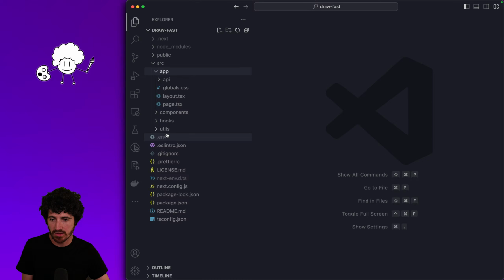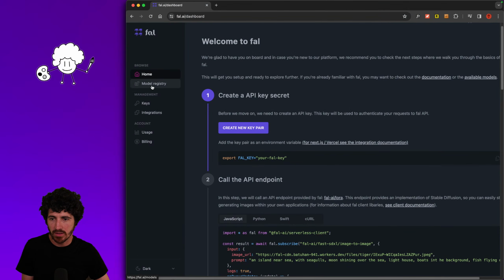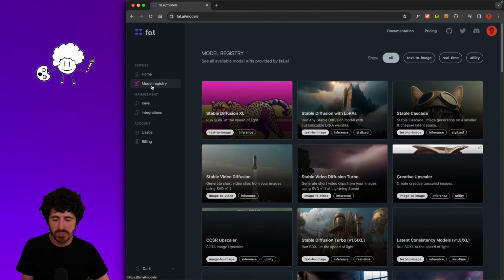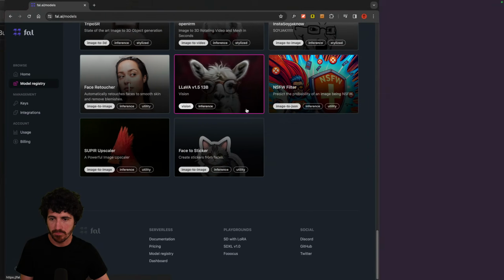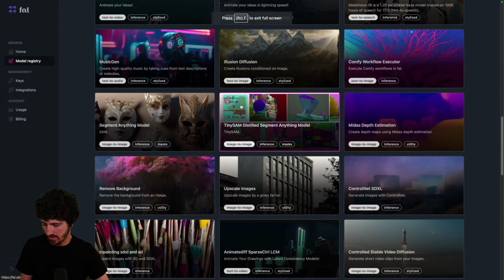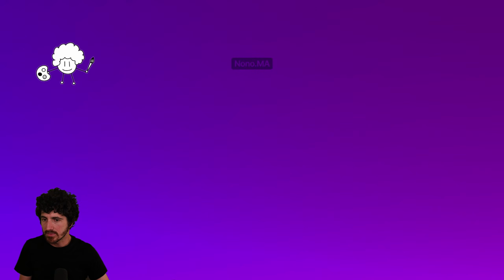So I put that in .env, my API key. You can see here the model registry, so you can see all the models that they have available already. And see here, key ID, key secret.